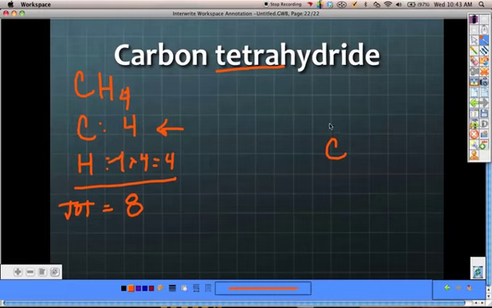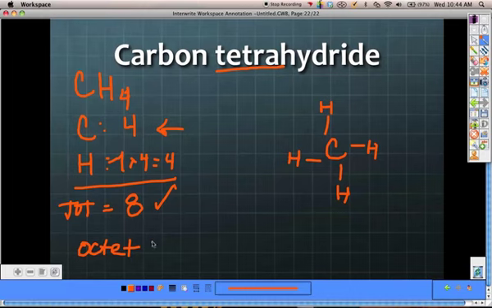So carbon goes in the middle, and we're going to have single bonds with each of the hydrogen. Hydrogen can only ever have single bonds, because it can only ever have the effect of 2 electrons around it. Otherwise, we're making it really unstable. We can do our check, 2, 4, 6, 8. That's good. My octet, or my duet check, 2, 2, 2, 2 for my hydrogens. Carbon has the 4 bonds, so 8. Questions on that one?